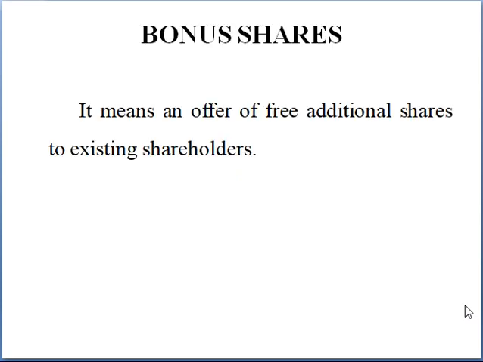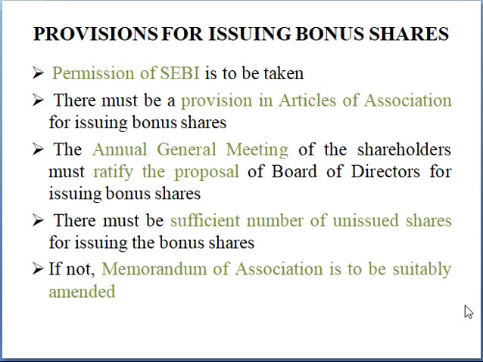Now, what are bonus shares? The bonus shares are the free shares which are issued to the existing shareholders. What are the conditions to be followed by the company to issue the bonus shares? The first one is the company has to get the permission from the SEBI. Then the second one, there must be a provision in the Articles of Association for the issue of bonus shares.